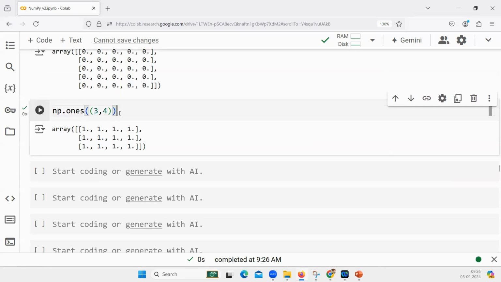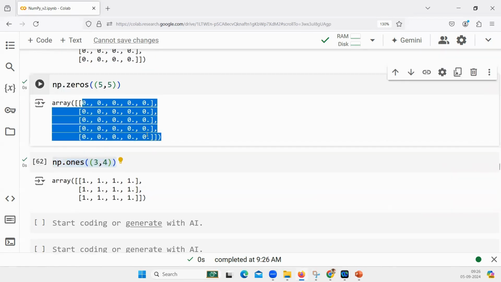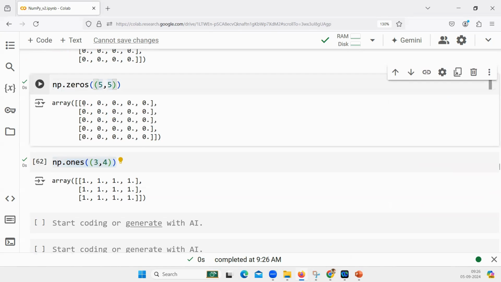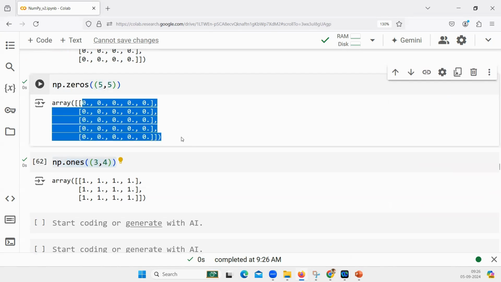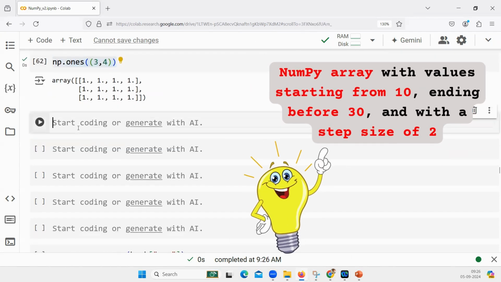Once you're going through somebody else's written code, you tend to see these kinds of commands written in between. Let's say somebody wants to create a matrix and fill values in it, so they start with an all-zero matrix and slowly fill the values. What it means is that we are creating a matrix all filled with zeros. Or sometimes we want to create some numbers between 10 to 30, like 10, 12, 14, 15.